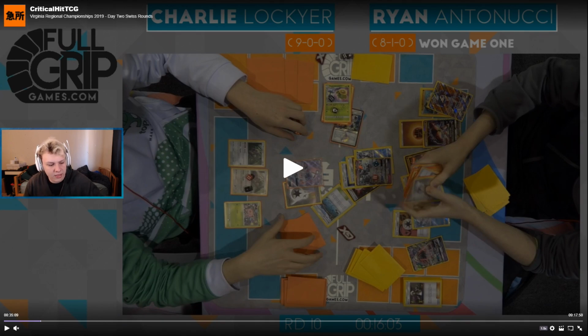Couple missteps from Ryan in game 1. Not realizing his Ninetales were prized, as well as just, I think he should have been more aggressive with the Sledgehammer on the turn he did. Like, you just might whiff Ultra Ball or Ninetales, so just attack with Sledgehammer.